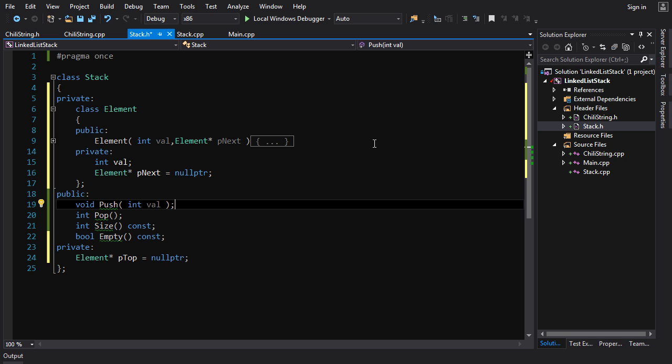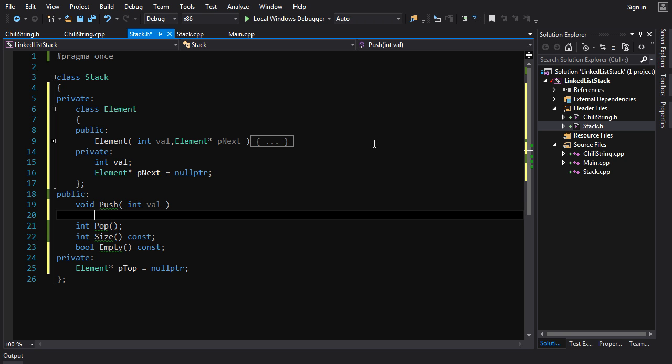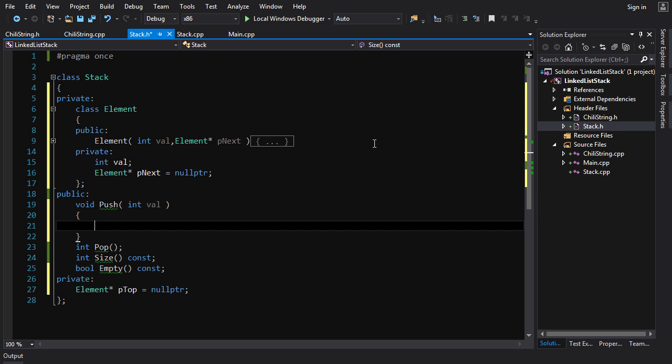Now with push, all we need to do is, I guess, create the new element. So let me think here.